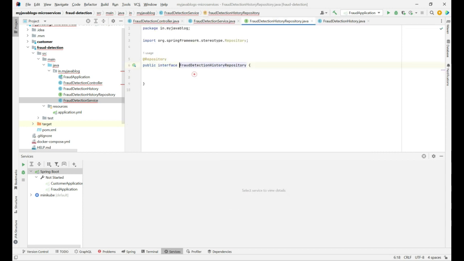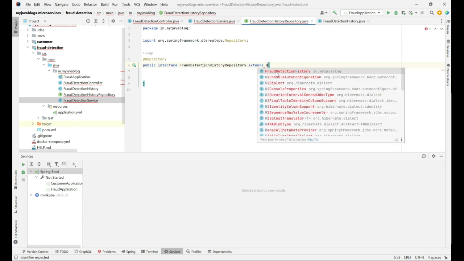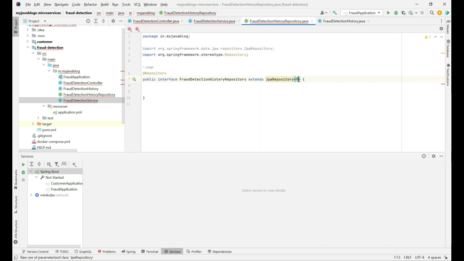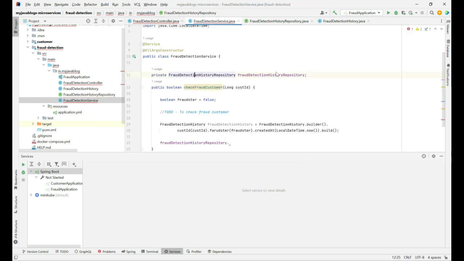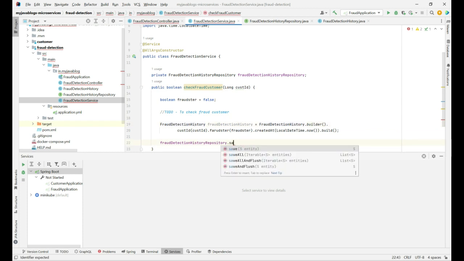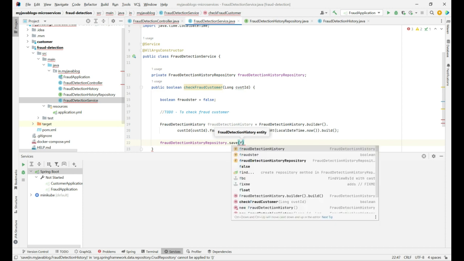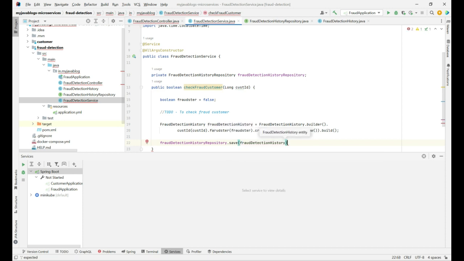Oh, we forgot to extend it with JpaRepository, so that's why this method was not identified. It will be FraudDetectionHistory and the ID is of type Long. So now it should identify its methods. So save, and we are just saving this FraudDetectionHistory entity.